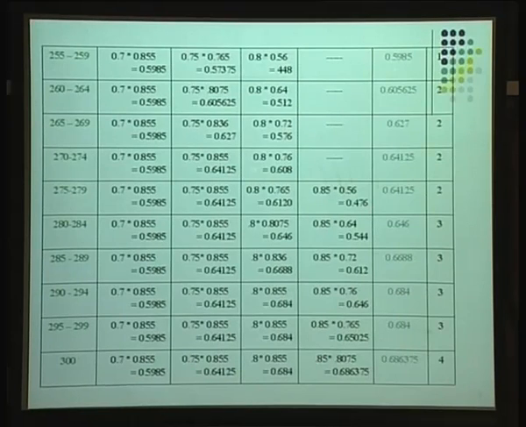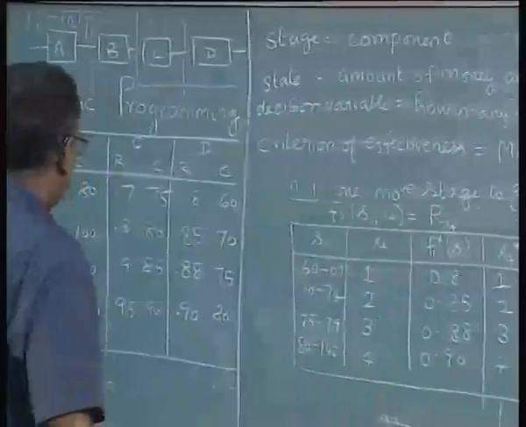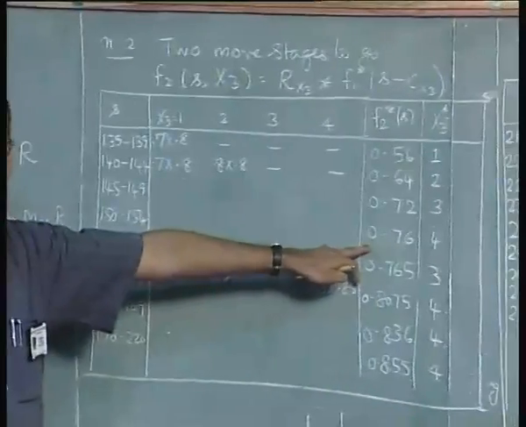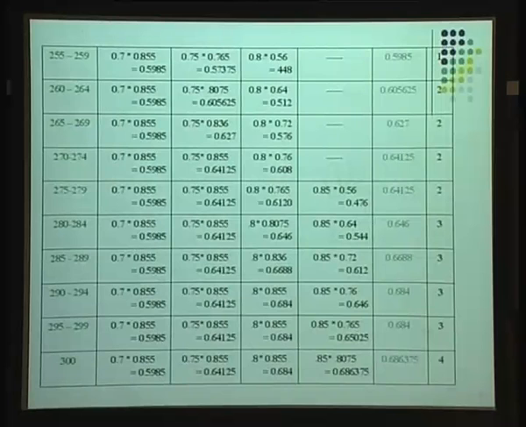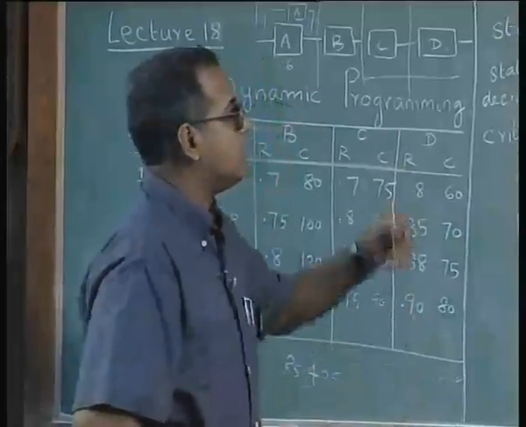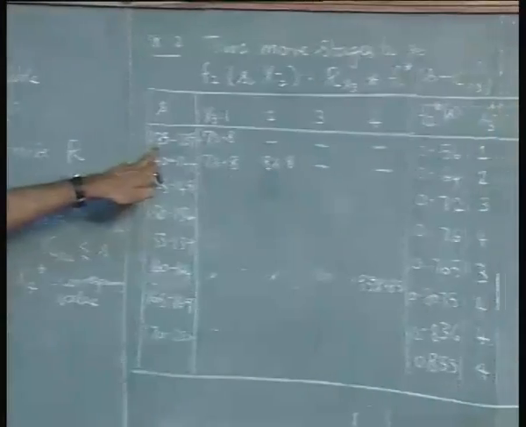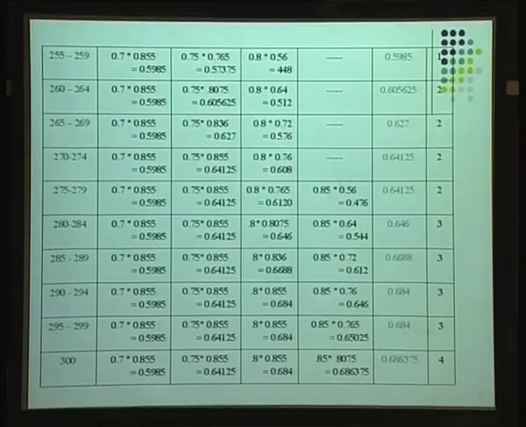Now we could also consider x2 equal to 3, so spend 120, get a reliability of 0.8, there is a balance of 150 which is carried forward, that 150 would give us 0.76, so we get 0.8 into 0.76 which is shown here, which is 0.608. We cannot consider x2 equal to 4 because that would mean you spend 140, so you have a balance of 130 that is carried to buying C and D, which is not enough, we need a minimum of 135. So we do not look at the fourth one. So there are 3 alternatives possible. Among the 3 the best one is 0.64125 with the best decision at x2 equal to 2.